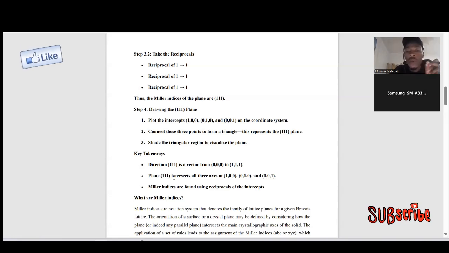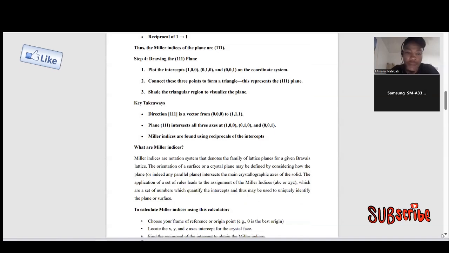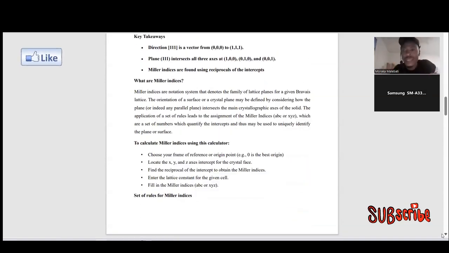And the plane now will intercept all these axes. So the 1 shows where you are intercepting the x-axis at 1, but for these ones there's no intersection along the x-axis. Okay, and the second number means you are intersecting the y-axis, and then the third one means you are intersecting the z-axis. But now we understand what a plane is.